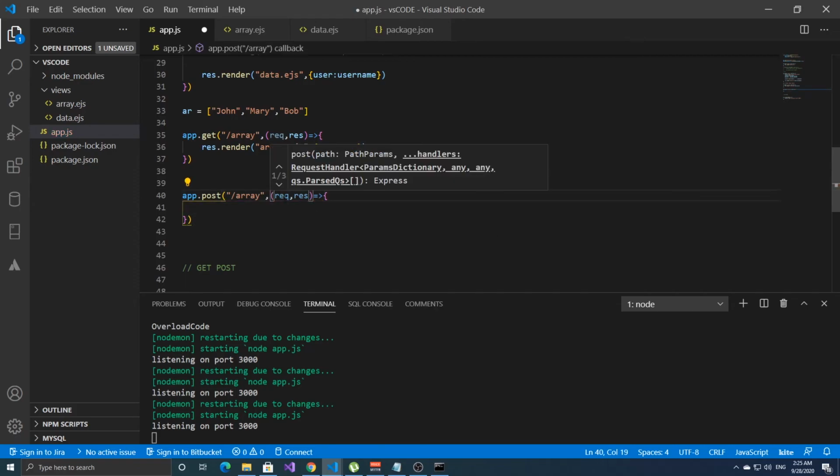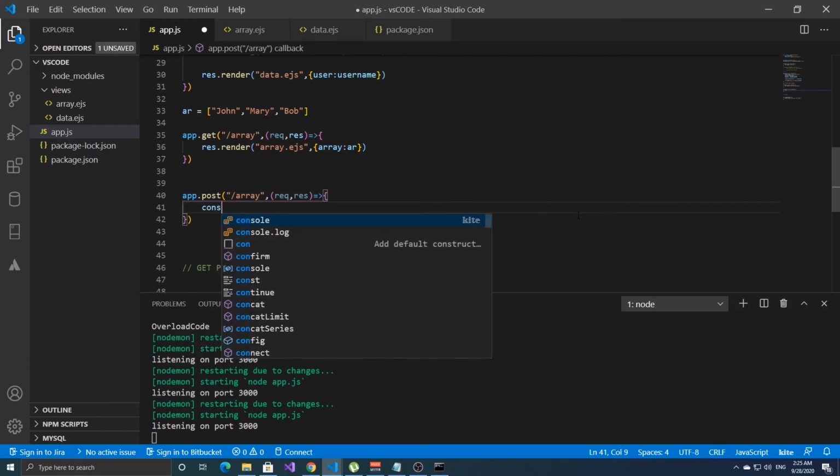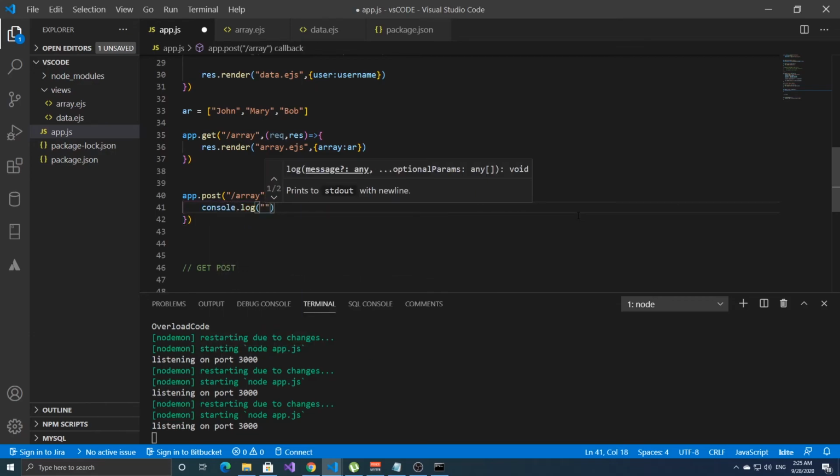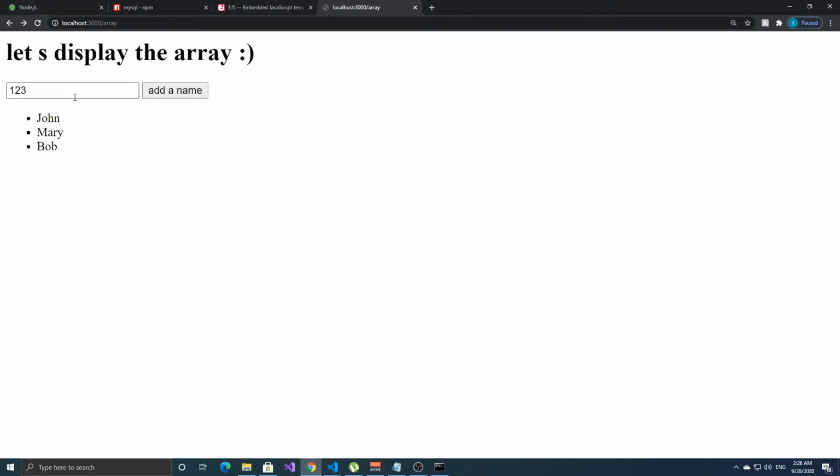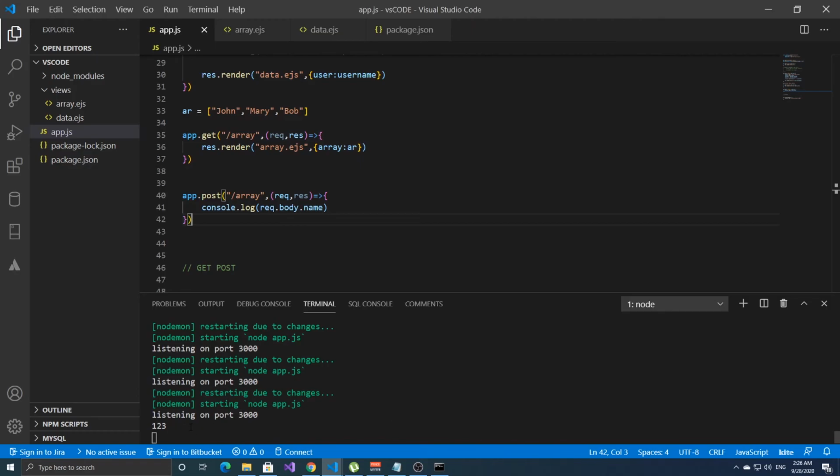We need a comma here. Let's console log it. req.body.name. 1, 2, 3. Add the name, and we see that we console logged it.